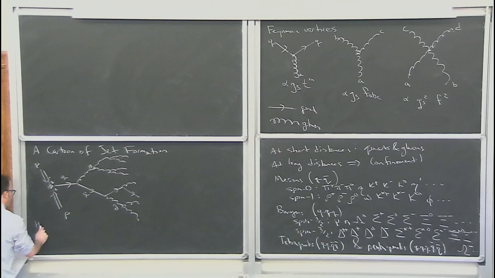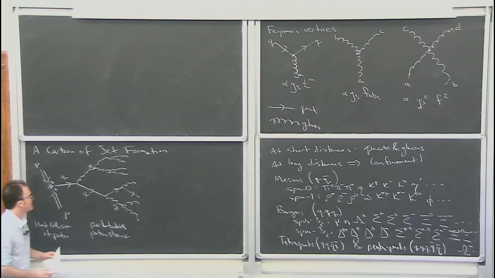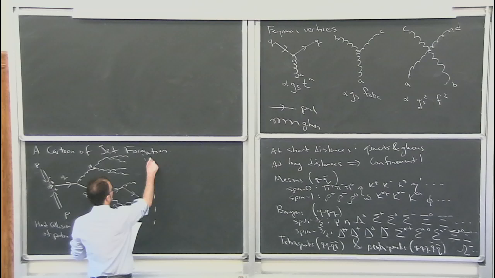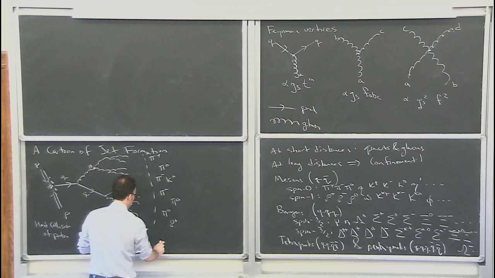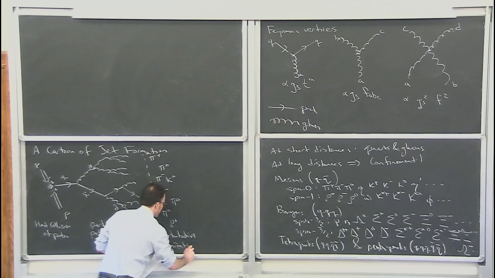And so we go from our hard collision of partons within the proton. We have perturbative dynamics. And this often goes by the name of the perturbative parton shower, because I have a cascade of more partons being initiated by a single hard parton. Then complications happen. And thankfully, those complications, the ones that lead to a bunch of pions and kaons in the final state, if you make the right measurement, then this non-perturbative hadronization only plays a secondary role in the measurements that you're making at the LHC.